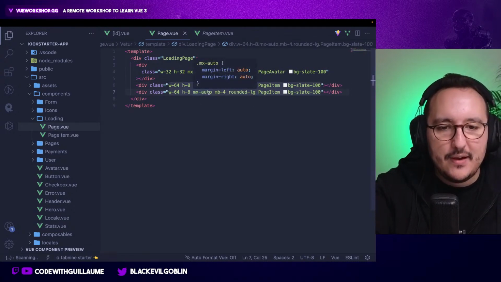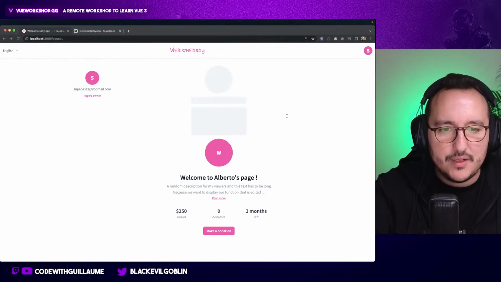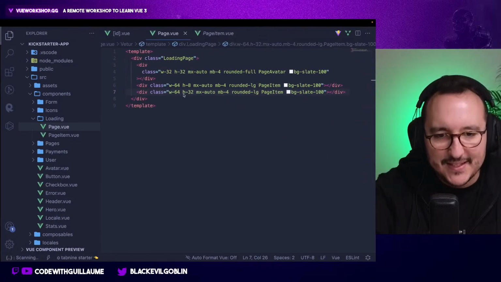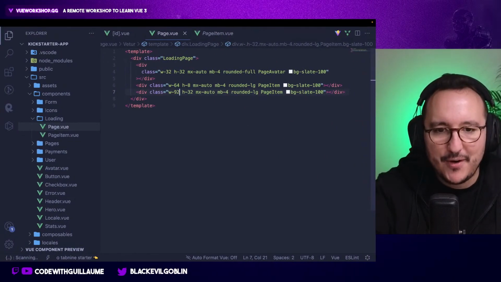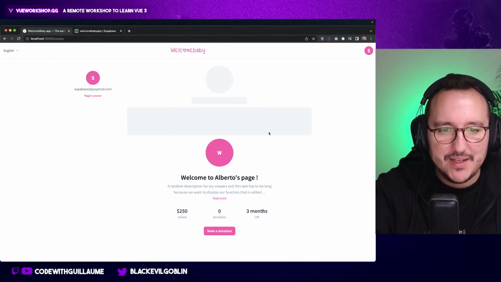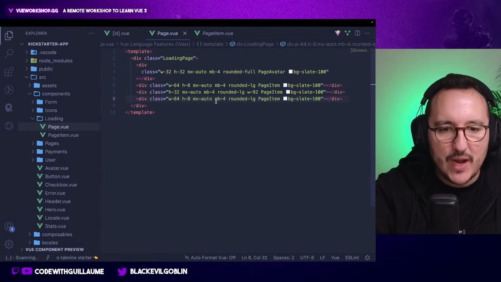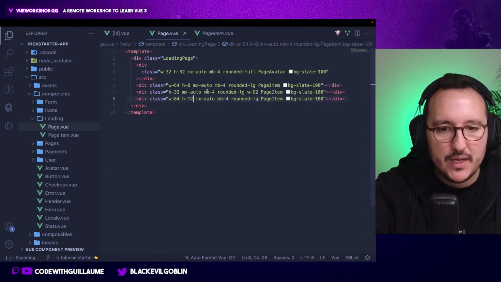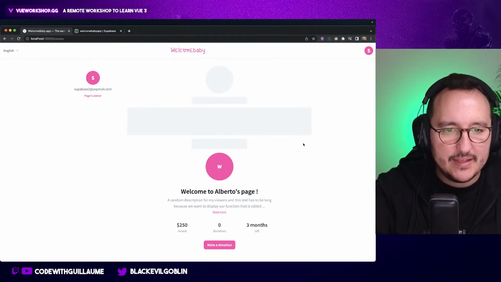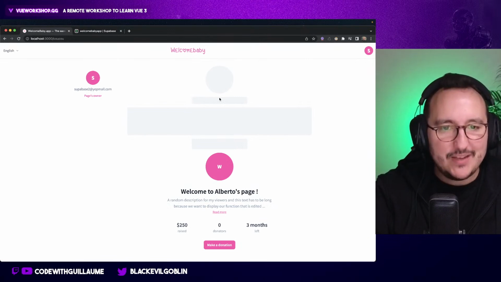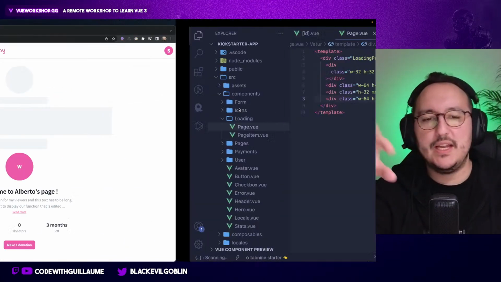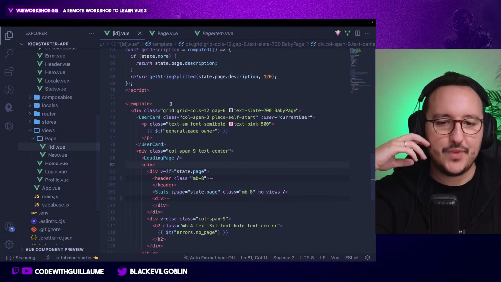And there is going to be this, but maybe more, so 92. Okay, that's cool. And of course, we want to have also a button down there. The button is a bit bigger than this. Okay, all right. So we've got a very nice loading element that we have there.